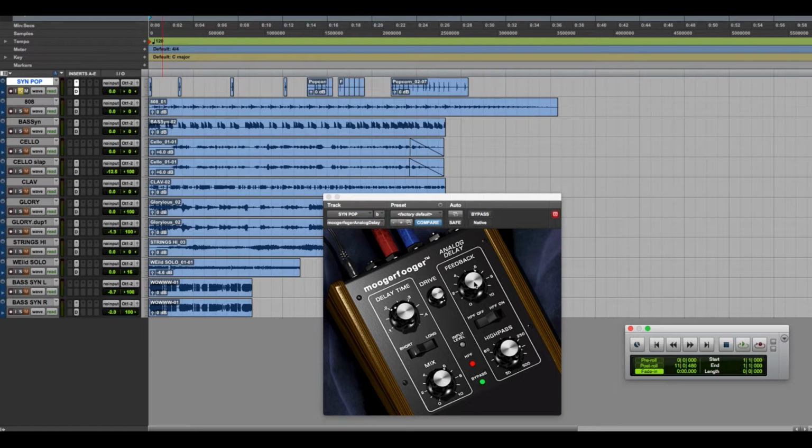We'll start with just a single echo here. We can change the delay time here. I can add some repeats as well, feeding back into itself. And notice that each repeat decays a bit in tone. So that's one of the features we like to use. As I put more and more feedback on, the sound decays away, muddier and darker.